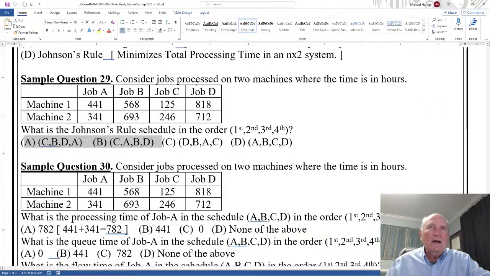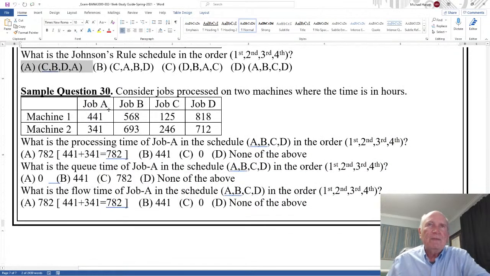Okay, and then what's next? 1, 2, 3 is right here. So A has a 3 on machine 2, it's at the end. So that's D, that's A at the end, so the answer is CBDA. Because it's the only one with a C at the beginning and A at the end. Now I mix them up a little bit, but I'll try to make these numbers 1, 2, 3, 4, 5, 6, 7, 8 kind of thing. And that's how you do it.